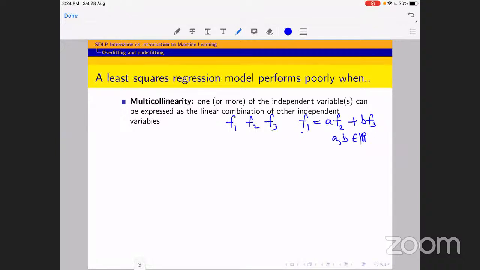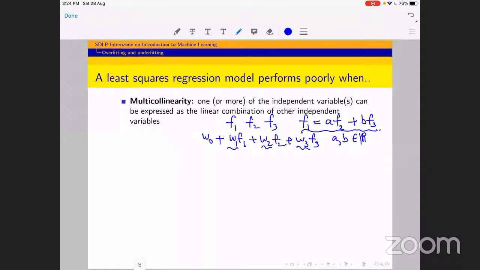Then our model, if you remember, is of this form: W0 plus W1 F1 plus W2 F2 plus W3 F3. But since there is a relation like this, the weights learned are very sensitive to data.